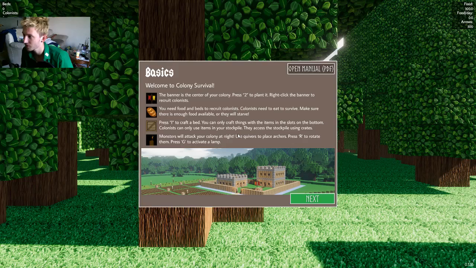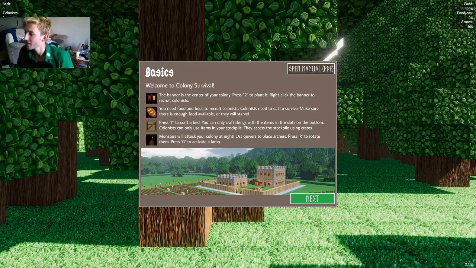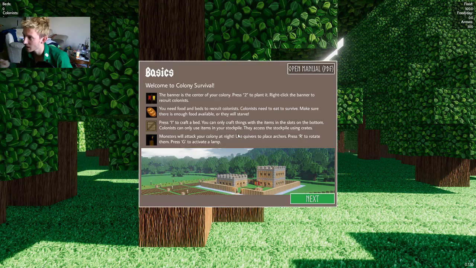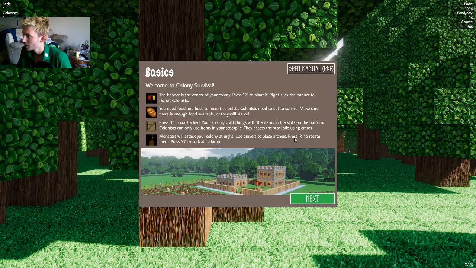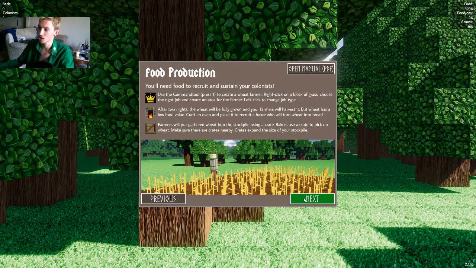You can only craft things with the items in the slot on the bottom. Colonists can only use items in your stockpile. They access the stockpile using crates. Monsters will only attack your colony at night. Use quivers to place archers. Press R to rotate them. G to activate a lamp. Okay. Food production.